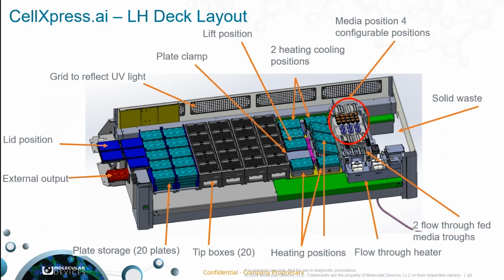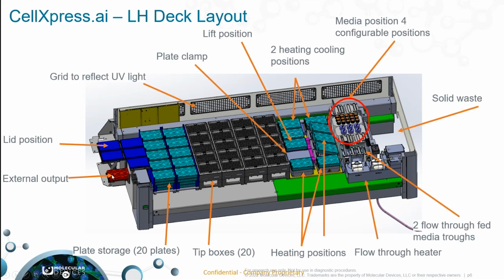What you can see here is a closer look at the liquid handling deck. We have a lot of storage positions for both plates and tips. And we have a working deck, and this working deck can cool or heat your plates. We have tilting systems for a more efficient media transfer. And we have a smart media module that can cool and heat the media. It can stir the media. It's very flexible because the media troughs can be replaced with different adapters that can hold conical tubes or plates. Then there is a solid and a liquid waste.